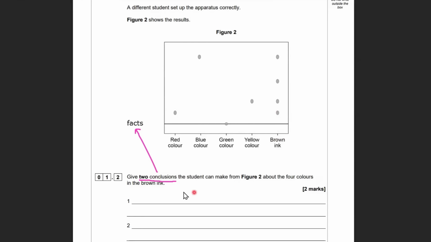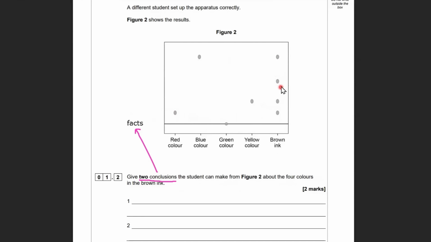Right, we know that there are 4 colors, but what can we say about the 4 colors? We can say that one of these 4 colors, look, it matches with red. So one of the four colors is red. Another one of the four colors is yellow. So we could say two of the colors, one color is red, one color is yellow, and look, one color is blue.